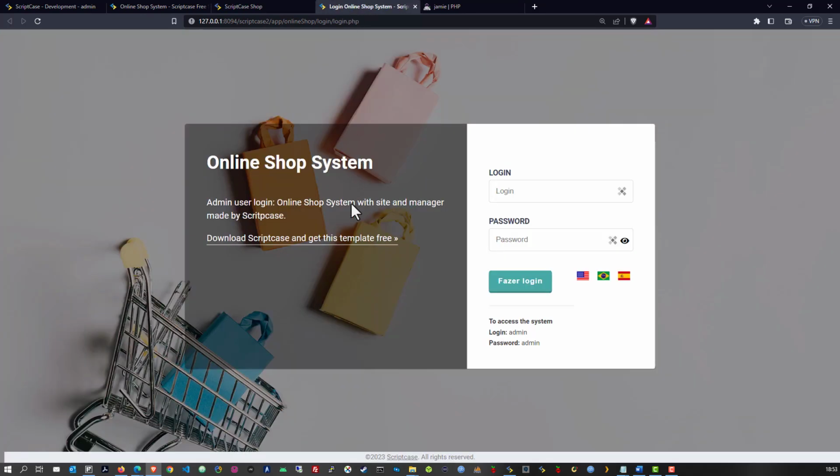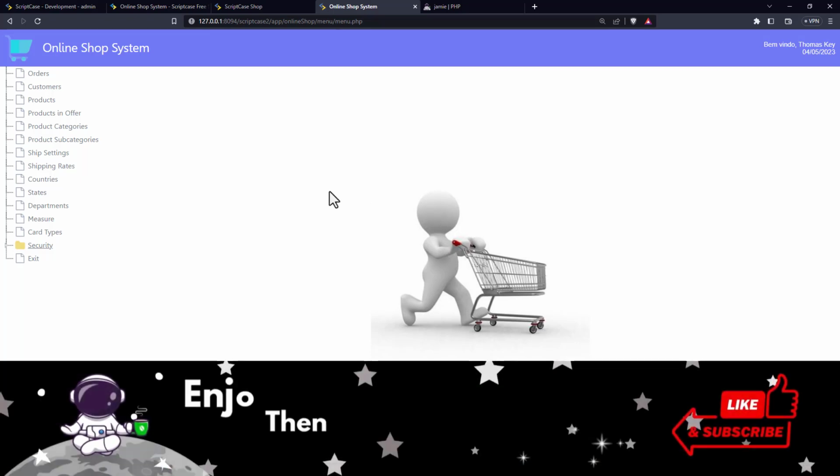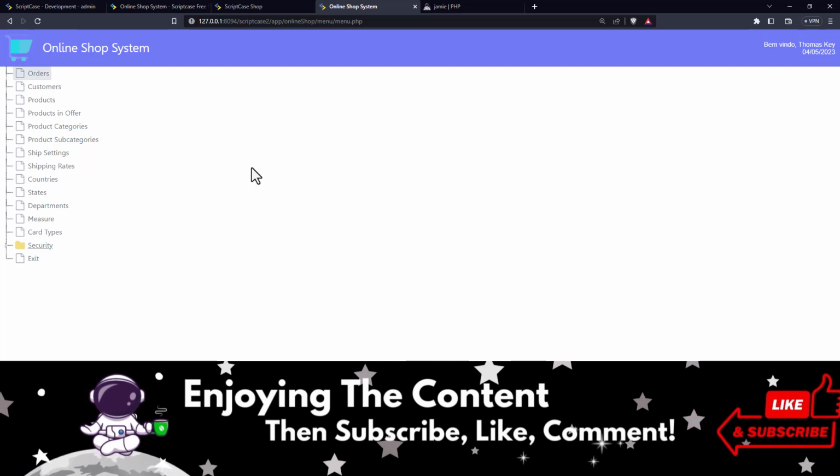So let's go ahead and check it out then as an admin. So we have down here the login and password again for the system, and it is admin once again. And you may notice we have here the various languages. So I will choose here American first of all. Make sure that we are on the correct language, and let's go admin again and log in. You see it's not changing the button there, but that is for sure something that is quite easy for us to apply. And if you don't know how to, well, keep watching the channel, because at some point we will come across that. Okay, so now here we have our orders.